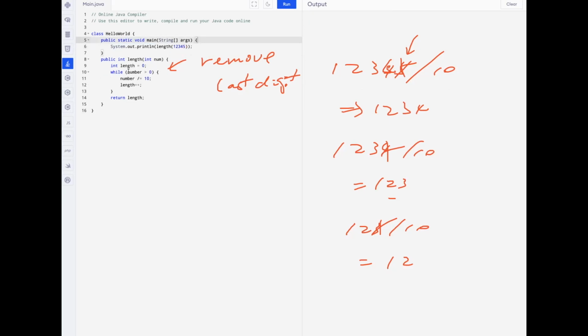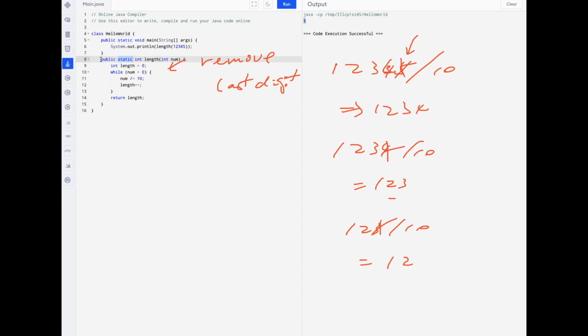And before we run it, let's make sure this num corresponds to the name of the parameter. Also, we cannot run a non-static method from a static method, so let's set this to be static. Let's run it. As you can see, this is now a way of ascertaining the number of digits inside a number by invoking a static method.